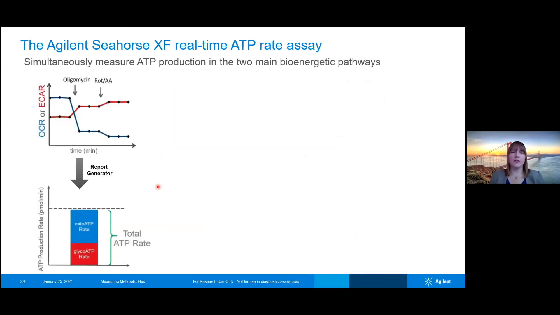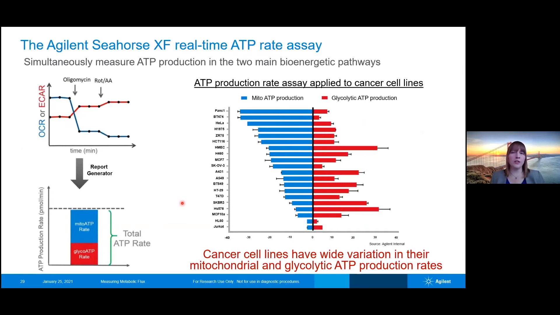For the seahorse portion of this analysis, we focused on the real-time ATP rate assay, which tells us what component of ATP production is being fueled by mitochondria versus being fueled by glycolysis. In a study done internally at Agilent, we looked at a couple of different cancer cell lines and tried to look at how mitochondrial ATP production compared to glycolytic ATP production. We found some maybe surprising results — there are cancer cells that heavily fuel their ATP production by mitochondrial respiration and others that really heavily fuel it through glycolysis, but there wasn't necessarily an inverse relationship. Some cells have very little ATP production overall.